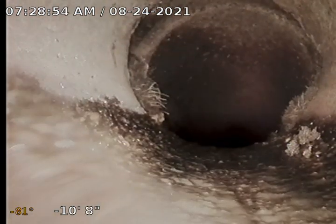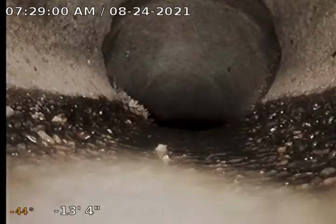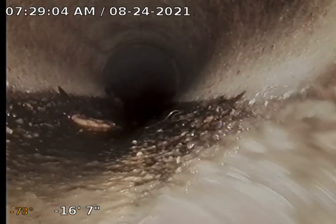We've got a joint or a seam in the pipe about every 2 feet. Those are the weak spots. That's where the root gets through. You can see some evidence of the pipe shifting and root intrusion there. This is out under the road coming back towards the sidewalk, and then we run kind of parallel with the sidewalk all the way down.